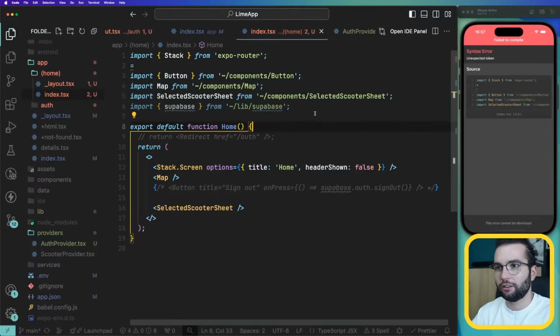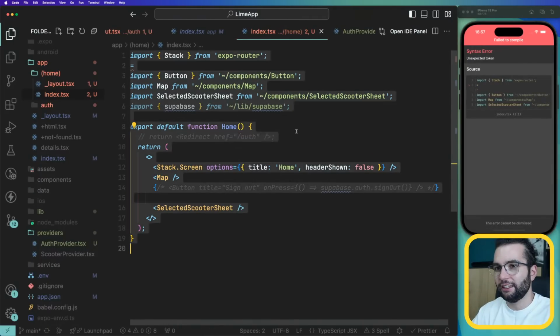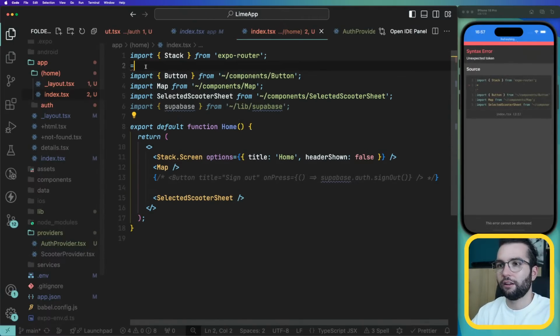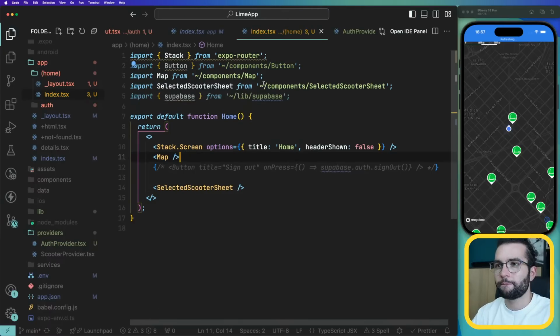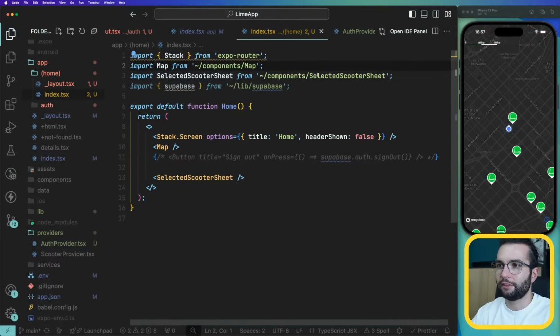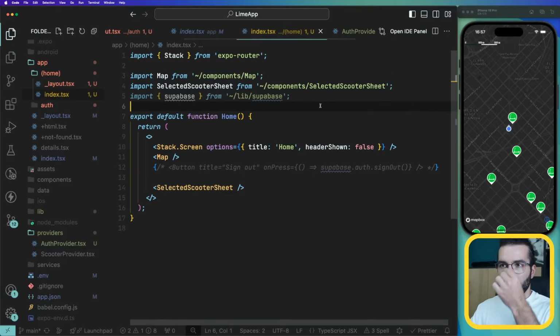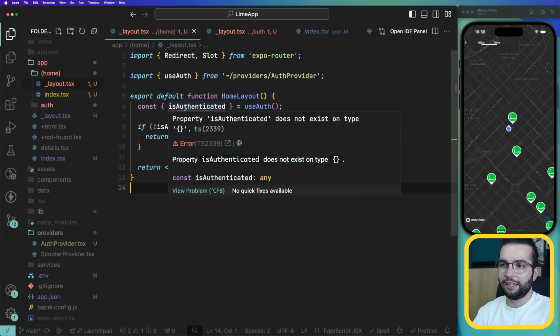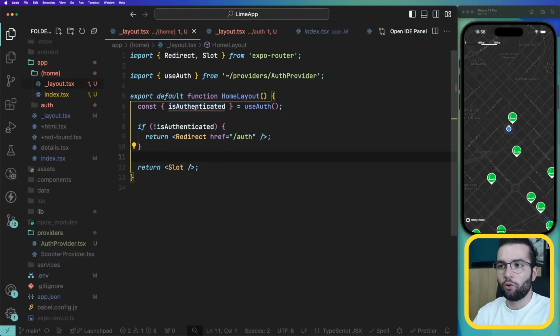What else we don't need? Supabase, maybe we're going to need it. Button. Yeah, something like this.